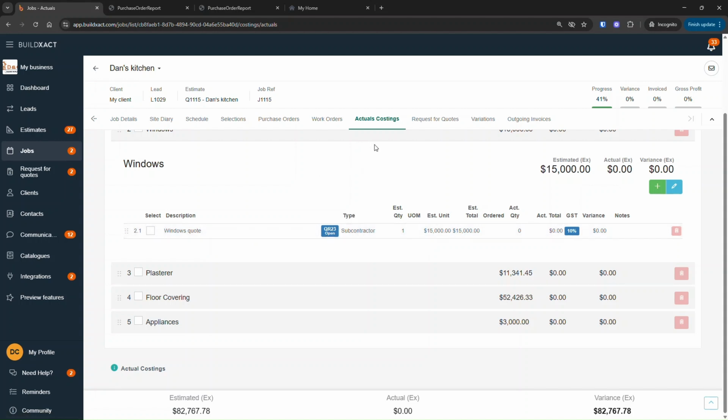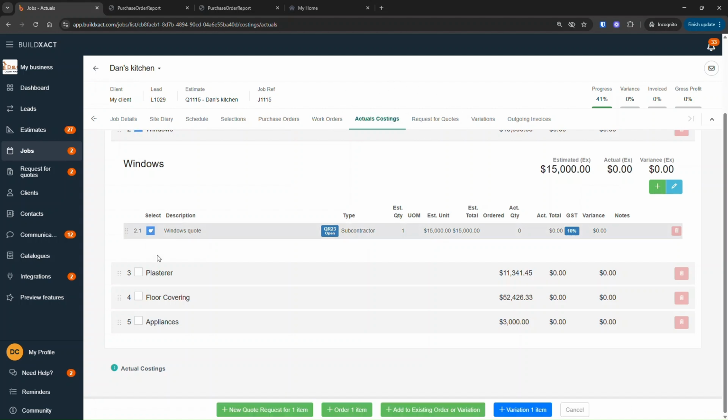My rule of thumb is if an item exists in the actual cost screen, doesn't matter if I'm going to do a purchase or work order or variation or request for quote, I always start by finding it and clicking it. I could click 20 things across multiple categories. That's fine too. But if it exists, I do it this way so that the system knows, hey, the change in the case of variation or the order I'm doing, link everything for that back to these lines that I'm picking.